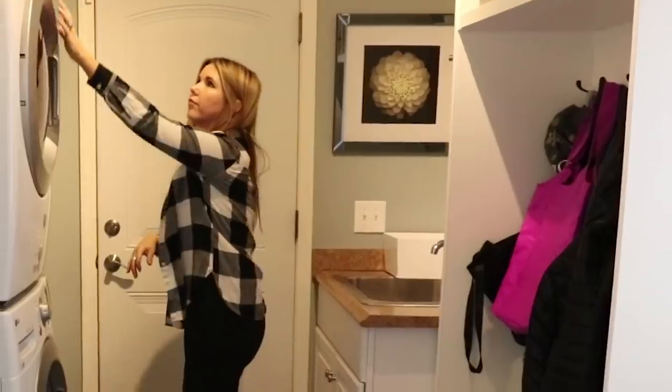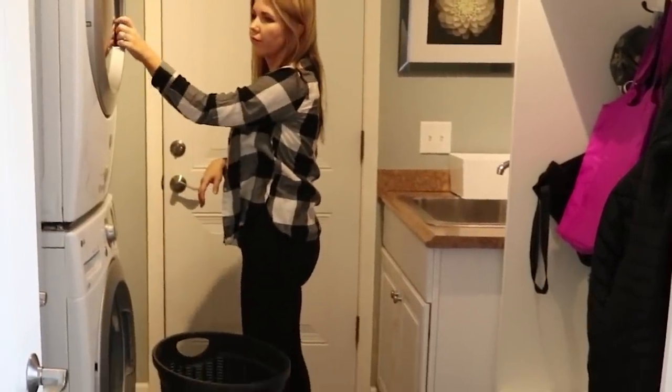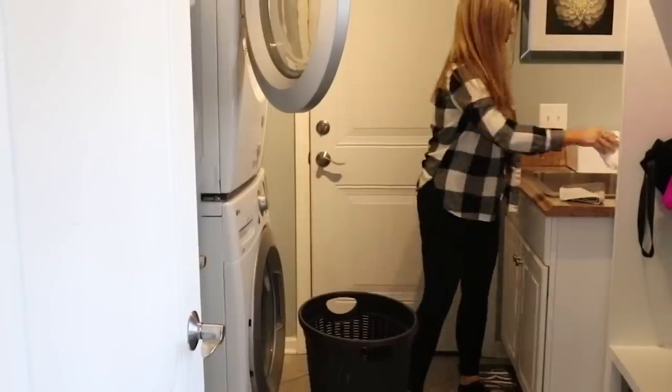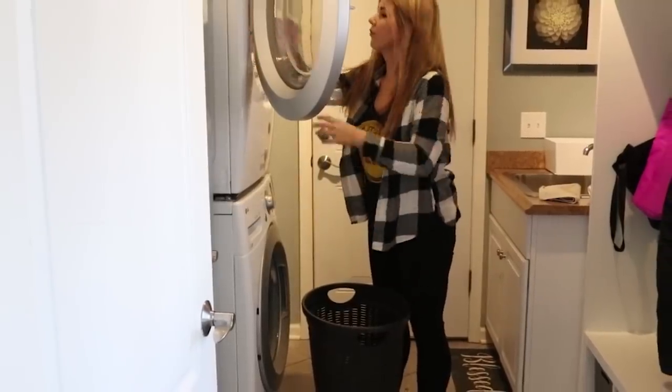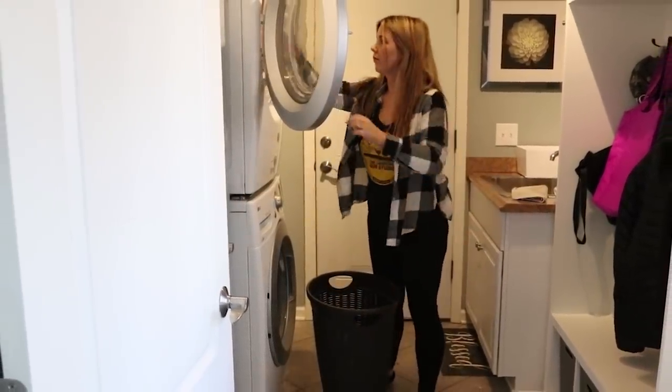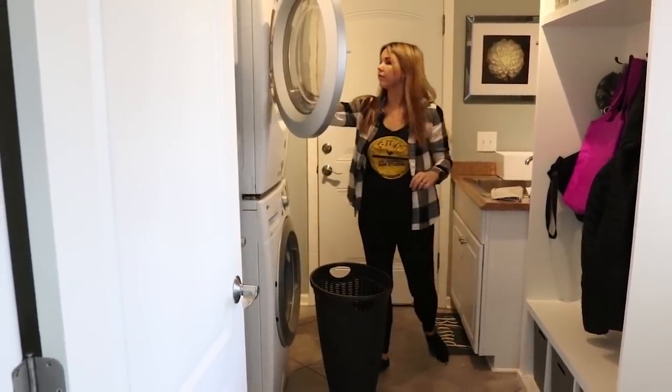Tip four has to do with laundry. People can get really overwhelmed with laundry, so my tip is to do one load of laundry five days a week. It doesn't make it super cumbersome — I get it done from start to finish. I bring the load down in the morning, run it through the washer and dryer, put it at the stairs, take it up at night, and put the clothes away. Getting the clothes put away is the big thing so they're ready for the next day.